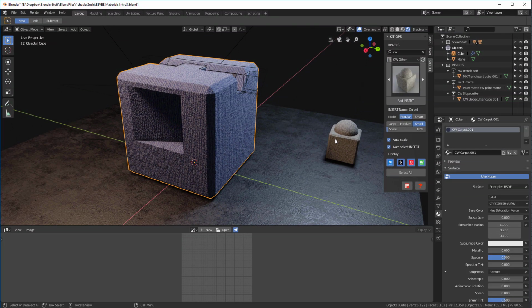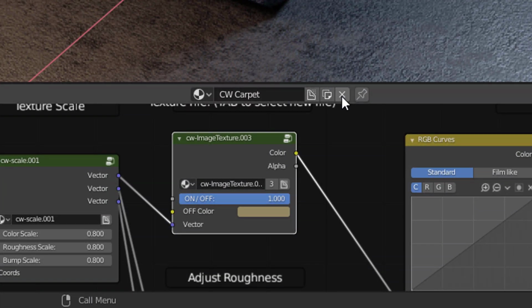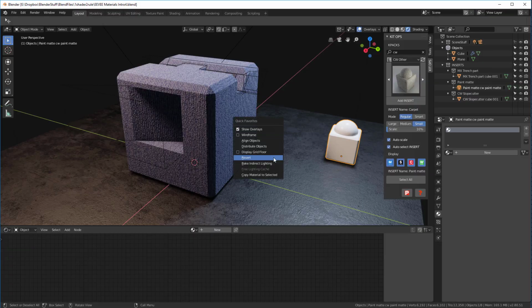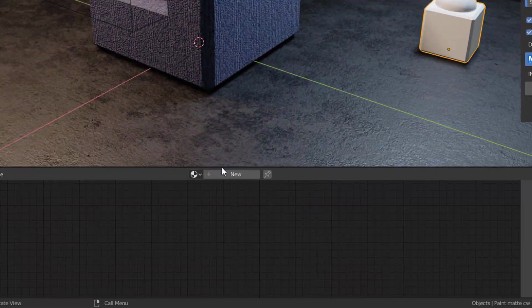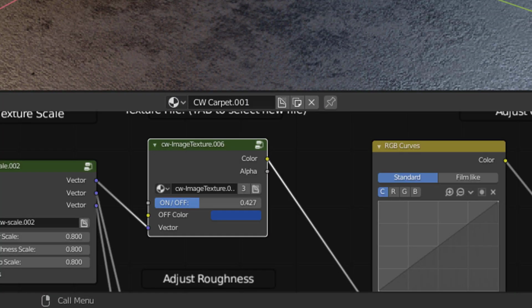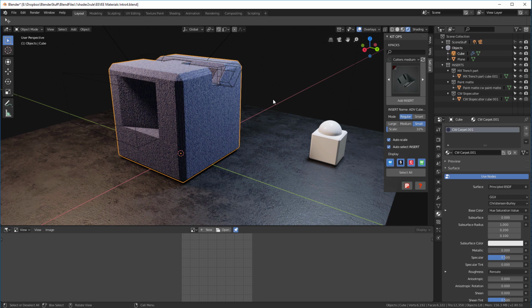Now, it doesn't update right now, and the reason for that is that we're going to need to save and revert the file in order for it to do that. So I'm going to go back in here, and while I'm in the shader editor, I'm going to select this one, and I'm going to hold the shift key down here and delete this as well. And then I'll save, and then I'll revert, and we'll see that now, if we look at our textures, we only have one carpet texture, and if we look at our images, we only have one seamless carpet texture also. So that's a really important concept to understand.